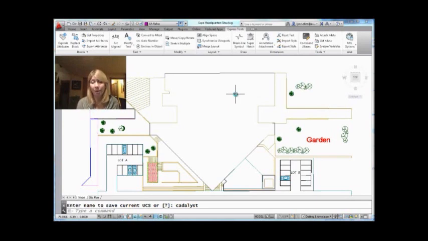So just something for you to think about. I know some people are really, really into expert mode. Maybe that will become you. So take a look at EXPERT, set it to the way that works for you. Get rid of those bubbles in the lower right-hand corner, and you should be a happy AutoCAD user.